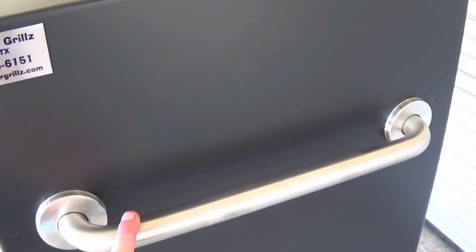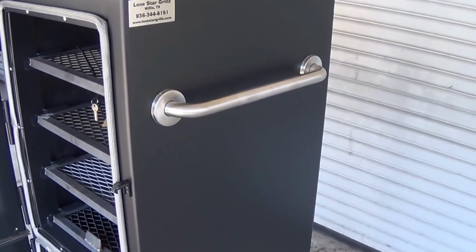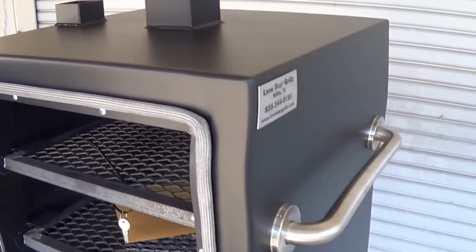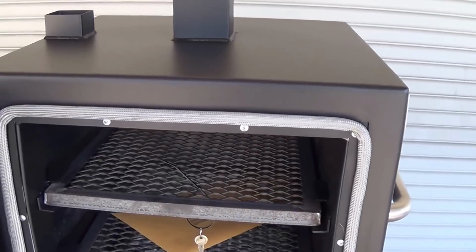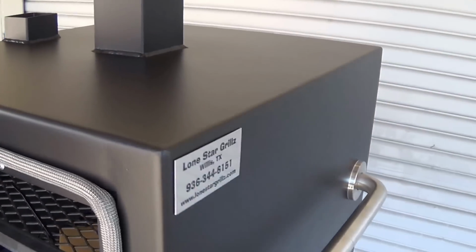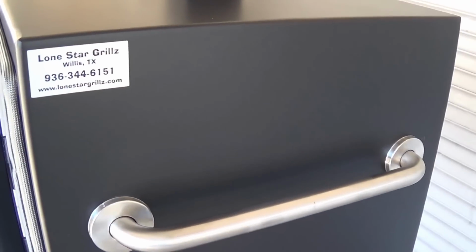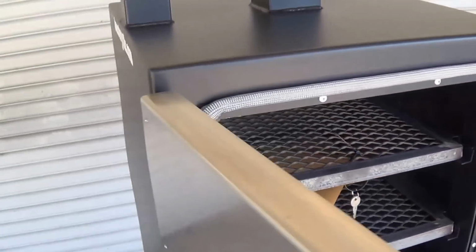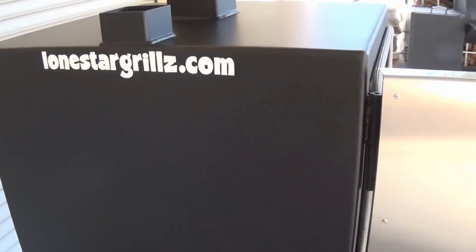Here we show our handle, which is one of our accessories also. We also offer tables on the sides, tie-down rings if you haul it quite a bit. We can do custom paint jobs. We can CNC cut your logos, your team artwork, company logos. Personalize them with your name.